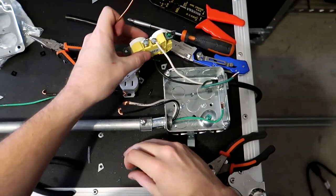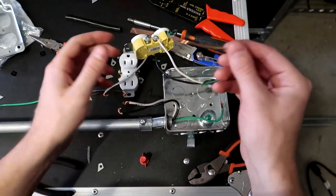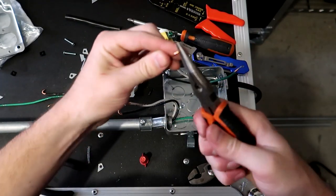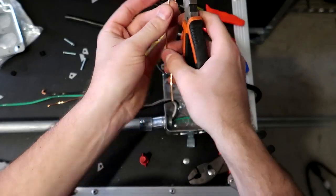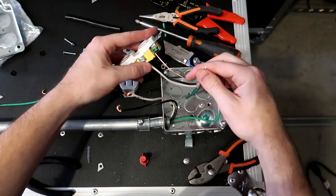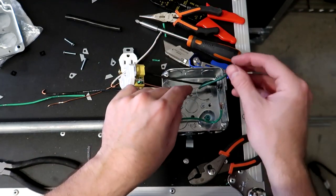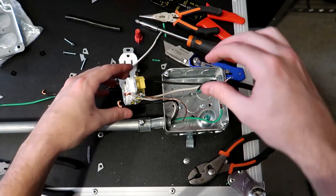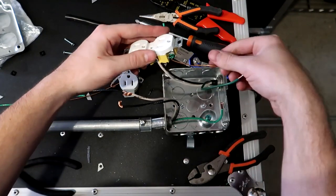All right, so now on the green screw here though, I need to basically put a ground jumper wire right here. So I'm gonna twist this into a hook real quick and connect it to our ground. So all of our grounds are basically gonna come together over here like so, and we're gonna put a ground nut on them just to give you guys a preface for what we're gonna be doing here in the future. So the ground comes off it like so.